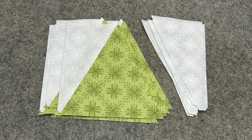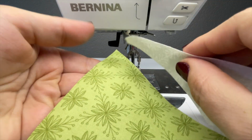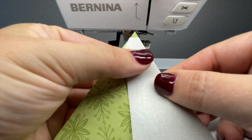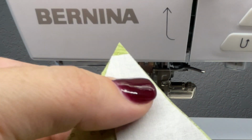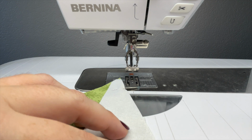Assembling our triangle and square blocks is really a simple matter of joining the side triangles to the left and right sides of the center triangle. It really doesn't matter whether you start with the left or the right side, but you'll line up your stitching edges, being careful to not pull or distort them because they're bias edges which will stretch if you pull on them. And you'll notice that the notch that you cut in that side triangle lines up perfectly with the corner of the larger triangle. This takes all the guesswork out of how to position them correctly.